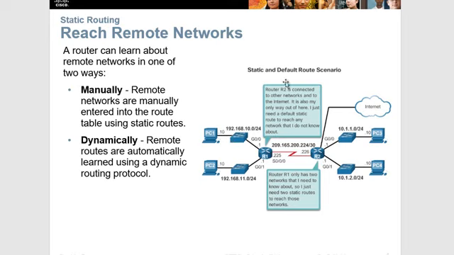You've got a couple different static route and default route scenarios. The purpose of using static routes in this situation is that it's going to decrease the entries in your routing table, which means your router doesn't have as many routes to look through. If there's fewer entries, the decision-making process is a little bit faster. So you've got R1 connected to these two networks over here. You see it's not connected to anything else other than these two networks on the left side. So if these two networks send traffic that's not going to one network down here or the other, it's always going to be going out this way.